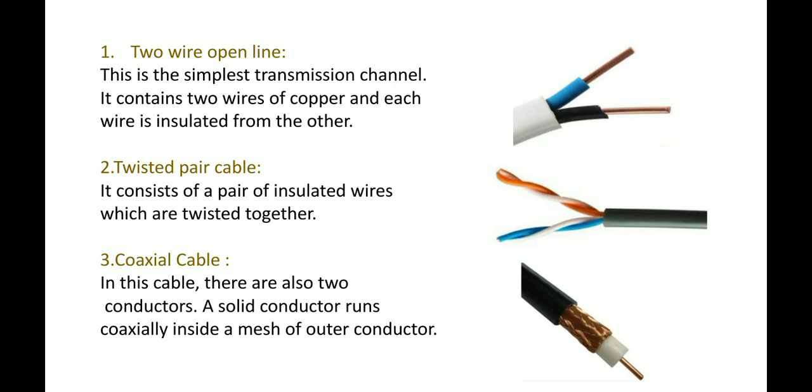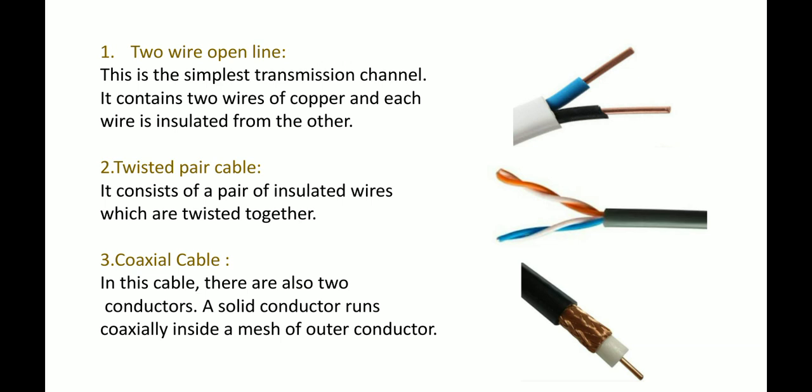And then the second one is twisted pair cable. It is the same type of wire as that used for telephones. In it, two insulated wires are twisted around each other to minimize disturbance, but they still remain susceptible to electrical interference or noise. These cables are inexpensive.